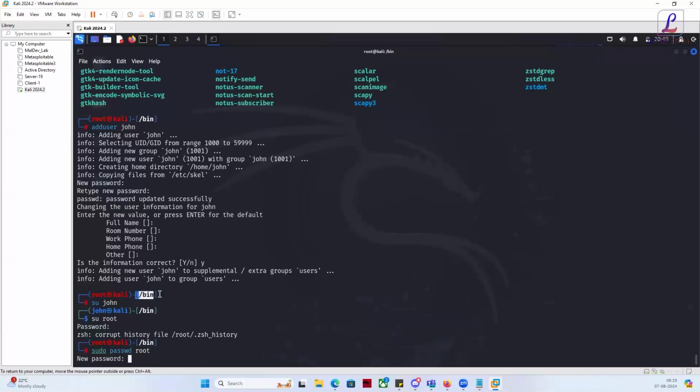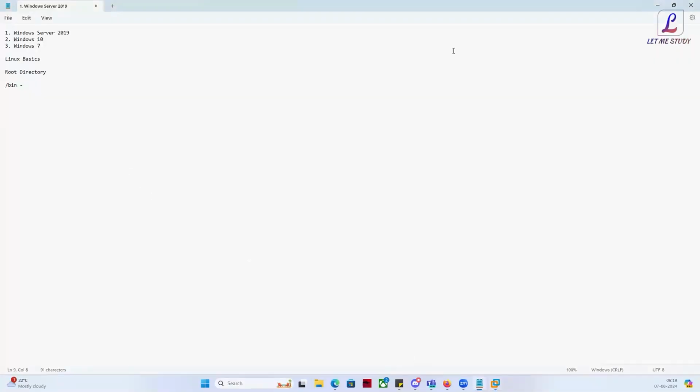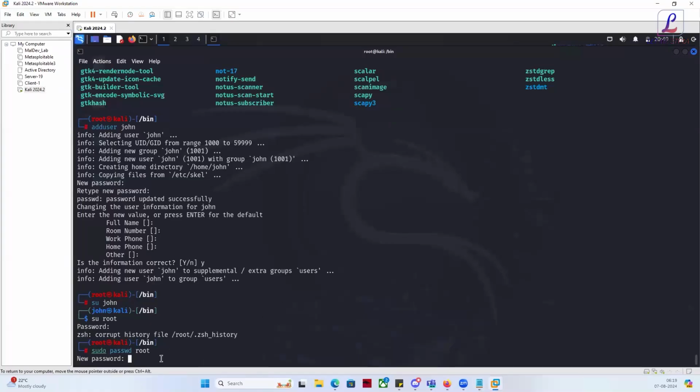Okay, you're clear with this bin folder? Any question here? Any doubt? No, I just created the password, so looks like I got root now. Oh, you got a root? Yeah, looks like it. Oh, it says root at Kali. Yeah, okay, home folder.